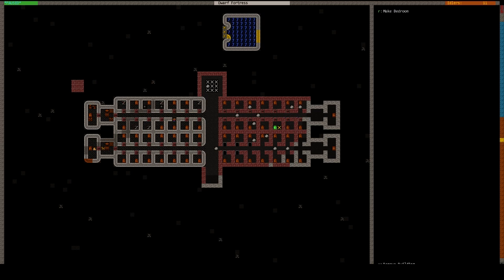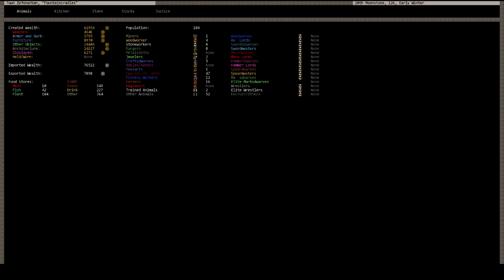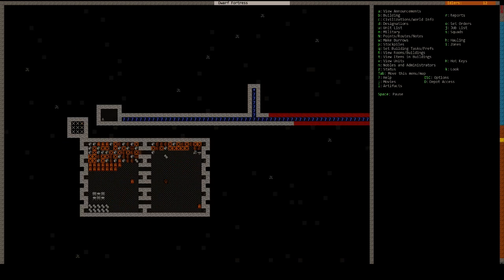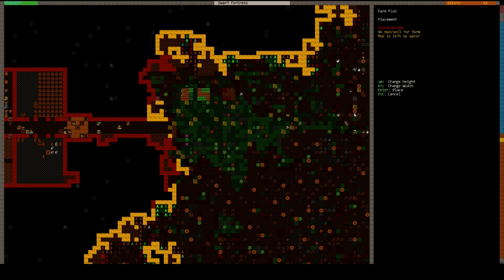So it kind of spilled out. There we go. Drink count is not really growing, so it's almost time for a second still. Probably time for a few more above ground farm plots as well. However, I can try to fit them in.